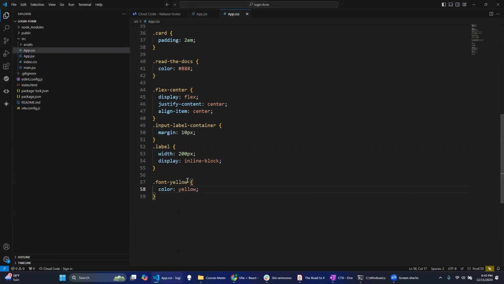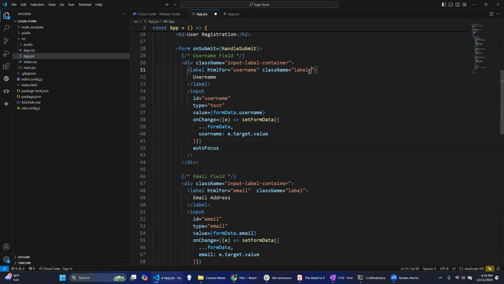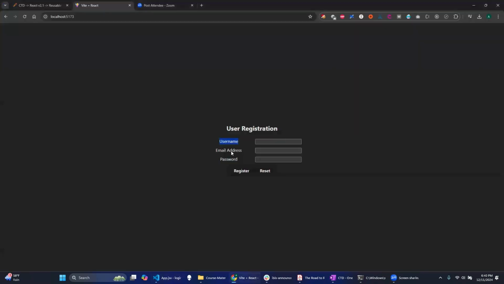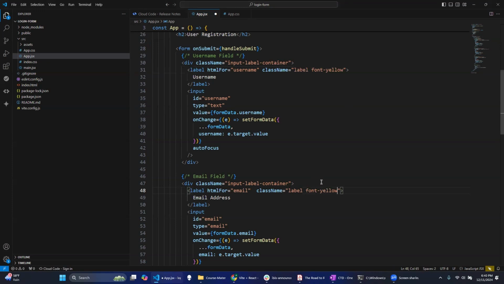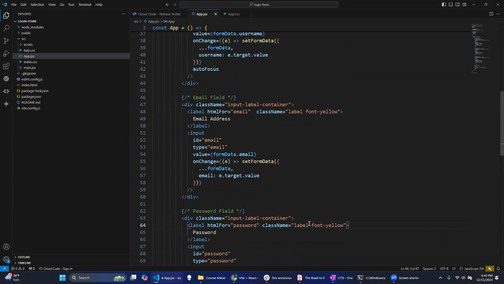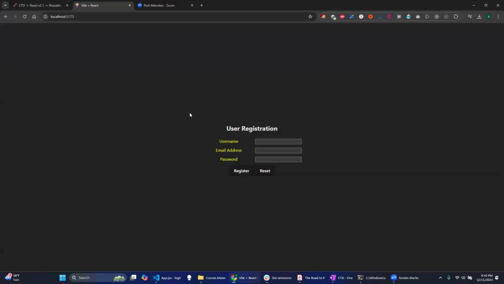Now, if I have to show a yellow color on all the three labels, I have to make this adjustment three times. So right now I have it only on the username. I'll have to manually go here and do it three times. And imagine we are just beginning to build this application. If we had a very large application, let's say like an Amazon, which has thousands and thousands of such input boxes, doing this kind of operation on each line will take a lot of time, and it is error prone.